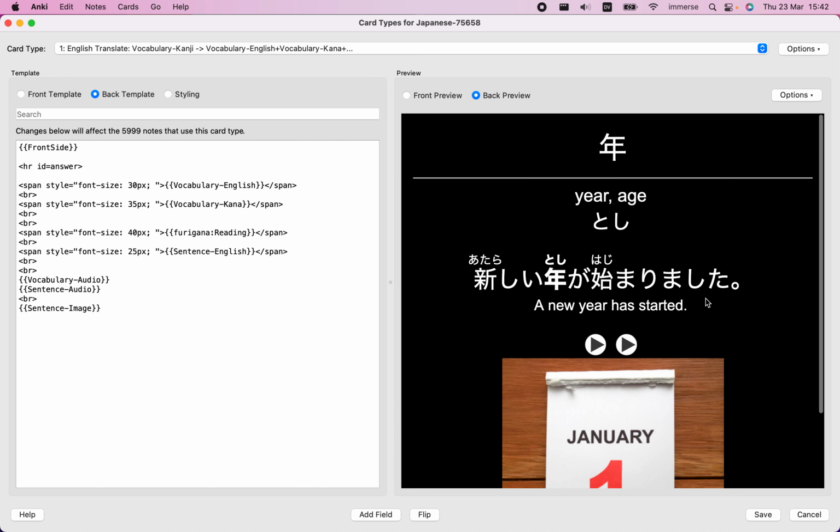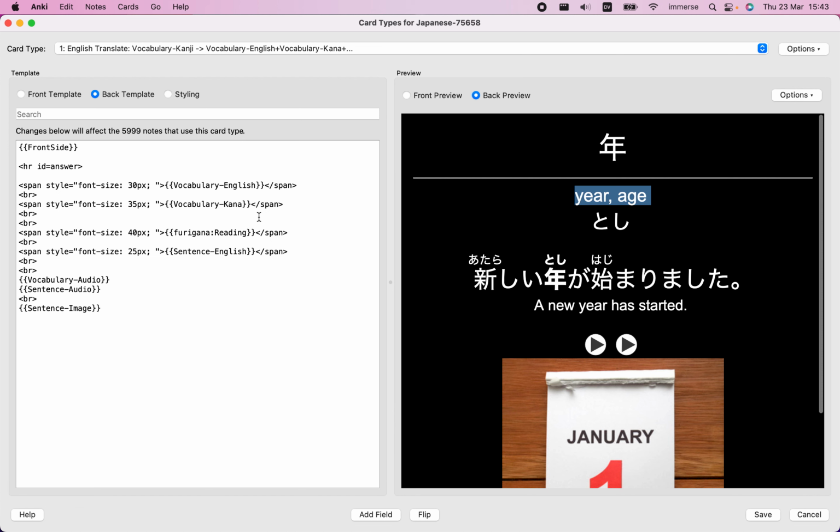It spaces it out a little bit more, which I think is very cool. Much better, a little bit easier to read. Maybe you want to swap this one and this one around, because it would make sense that you would have the kanji, the reading, and then the English.